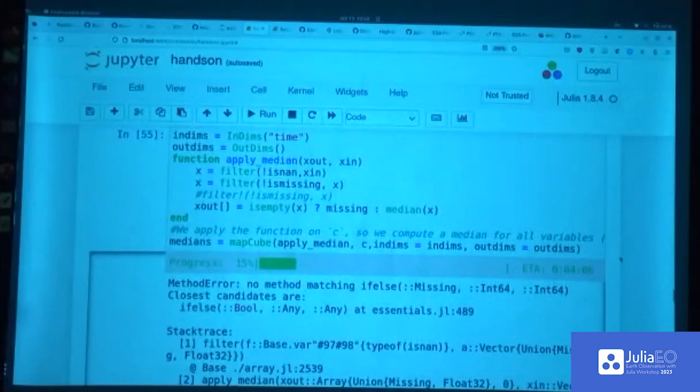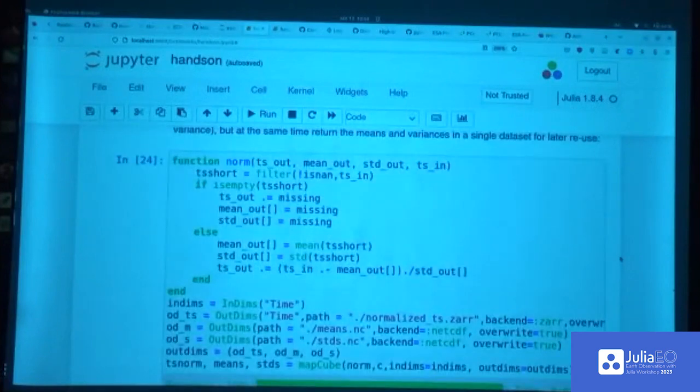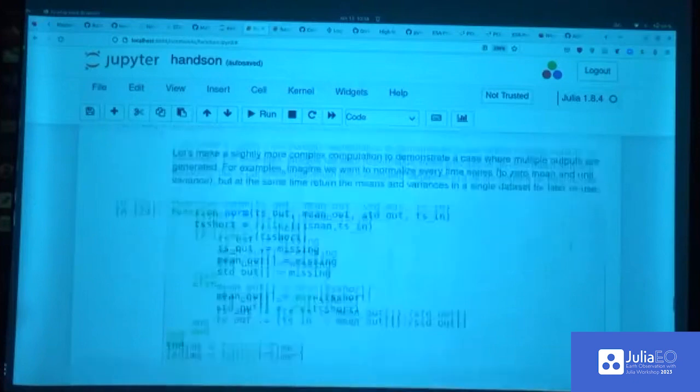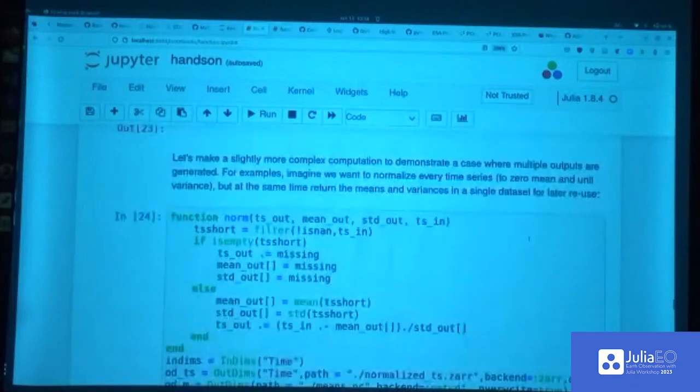Next, okay. So with this mapCube function, you can also combine multiple cubes or have an output of multiple cubes. So here we have multiple outputs: a time series output, a mean output, a standard deviation, and we have one input.